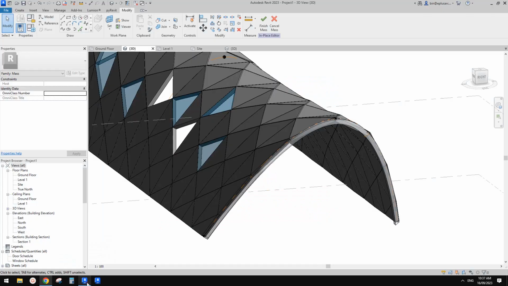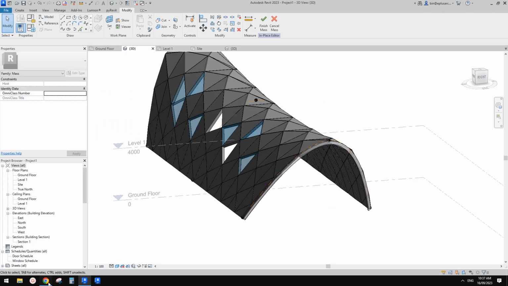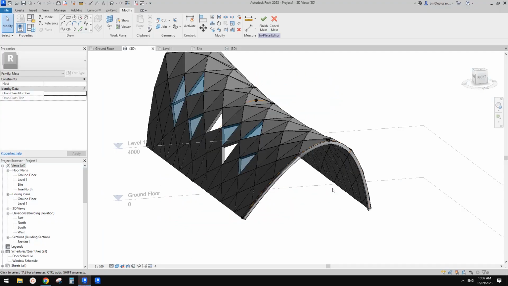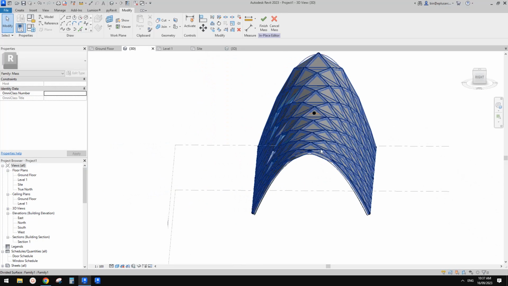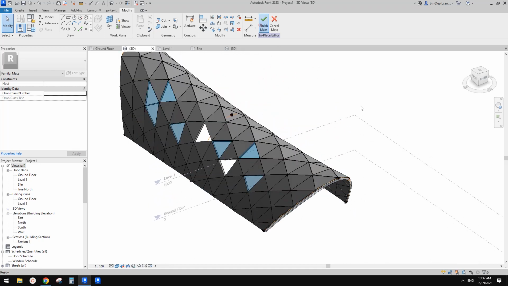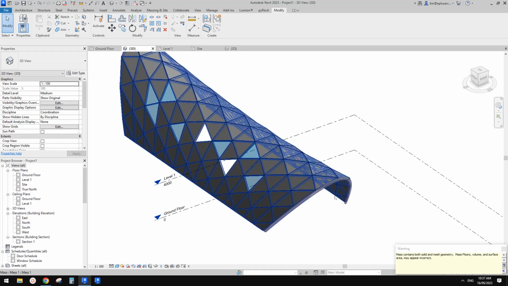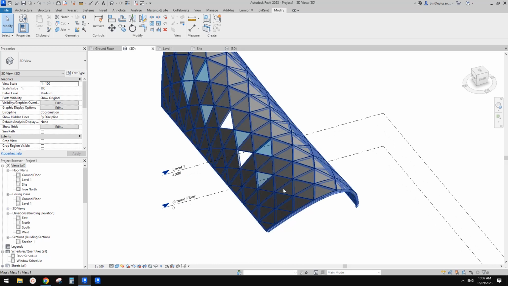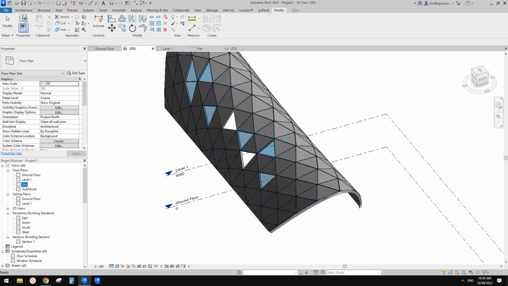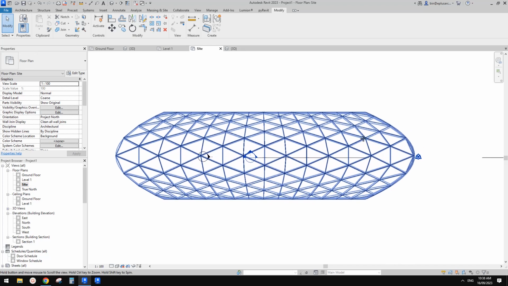Okay, so finally, we're coming back to this wall. So how can we create a wall? For example, let's just create a curtain wall, but I want this curtain wall to attach to the roof. How can we do that? So of course, if I finish this mask and create a curtain wall, it won't work under this divided surface, under this mask, but we can make it work by using something else.